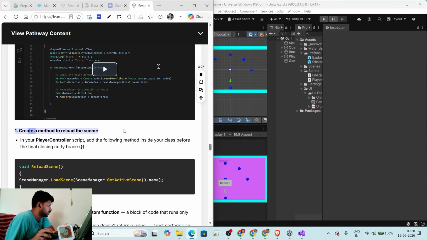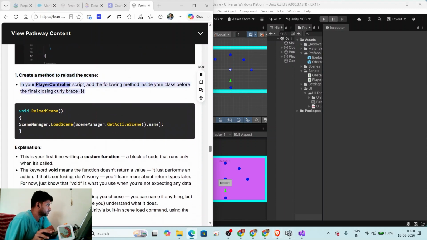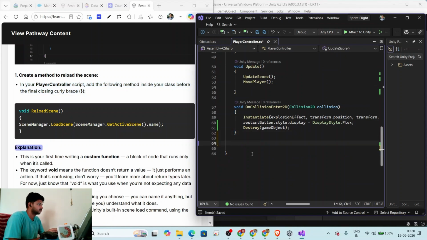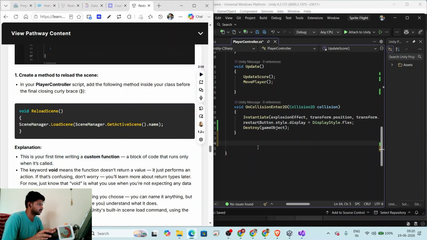1. Create a method to reload the scene. In your player controller script, add the following method inside your class before the final closing curly brace. Explanation: this is your first time writing a custom function, a block of code. Okay, I will write it.